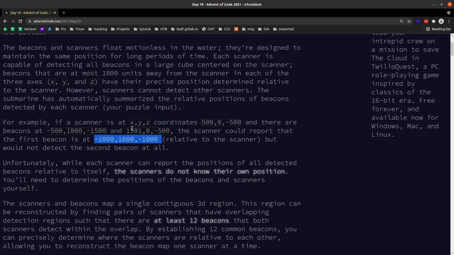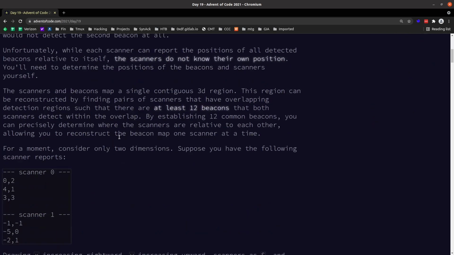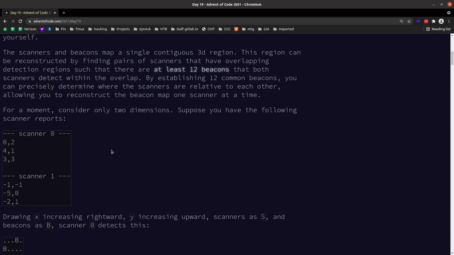But it's not going to detect this one because if it's at 500x and the thing is at 1501, it's over 1,000. It's out of there. So it's kind of a weird thing because it only matters if one axis doesn't do like a triangle, a distance, a Cartesian distance, but fine. Okay, we'll apply that constraint. And so the scanners overlap.